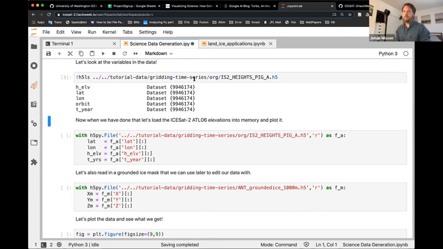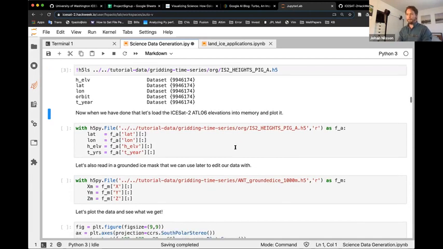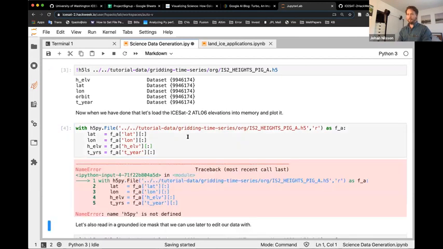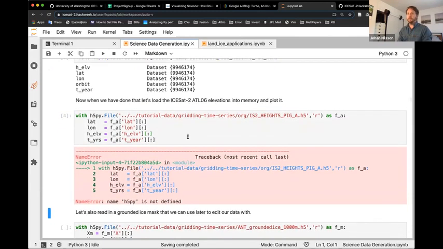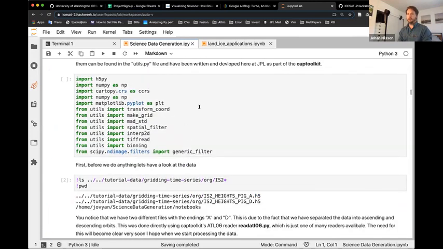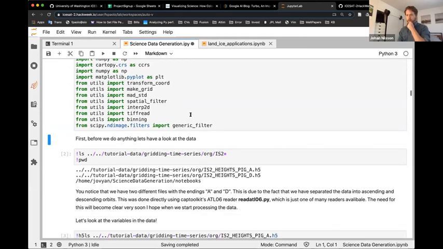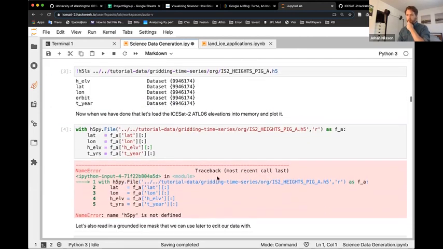This is really the only thing we need to work with this data. And if we read that into memory, can you do that, Fernando? Oh, yeah, we have to load the library. My bad, I didn't load the needed library. There we go. Let's try again.